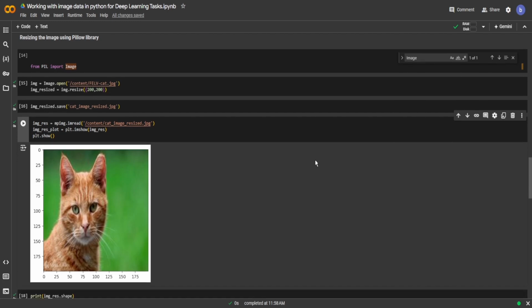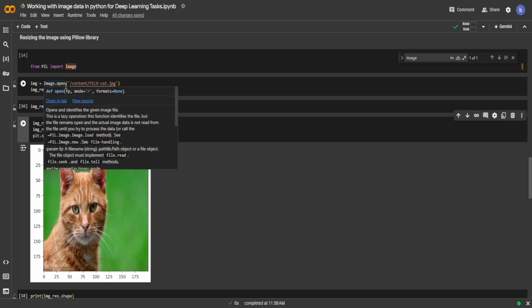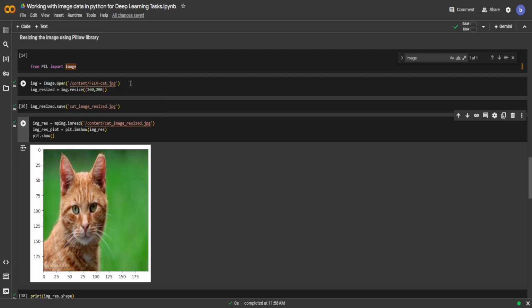Further, we are going to use the Pillow library. In here, PIL stands for Python Imaging Library, and Image is the module within this library. Here I created a variable img and used Image.open to open the image file.